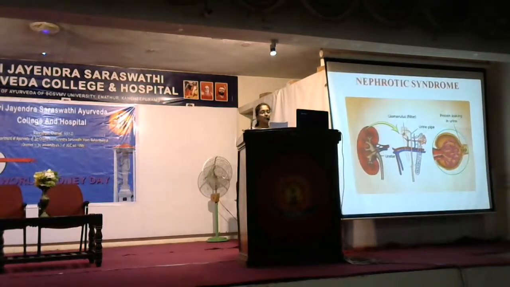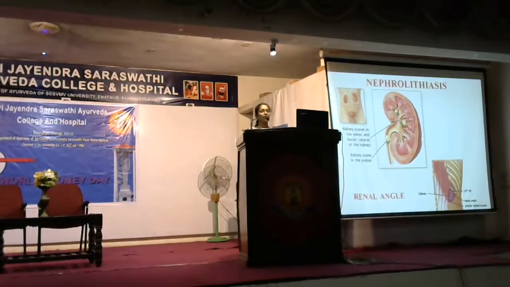Next, we have the very famous nephrotic syndrome. Nephrotic syndrome is where there is proper damage happening in the kidney, and this is also a collection of symptoms happening due to the kidney damage. Here the symptoms can be proteinuria or low albuminemia, and there is swelling in the face and other symptoms. So that is nephrotic syndrome, where the kidney has started damaging.